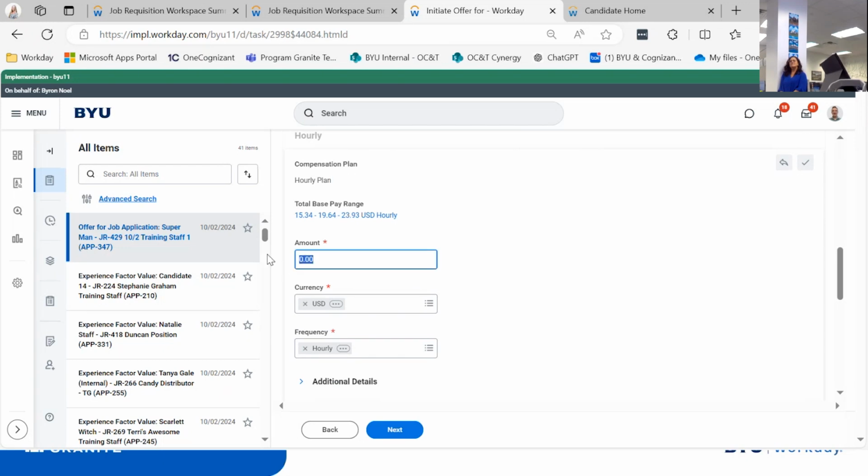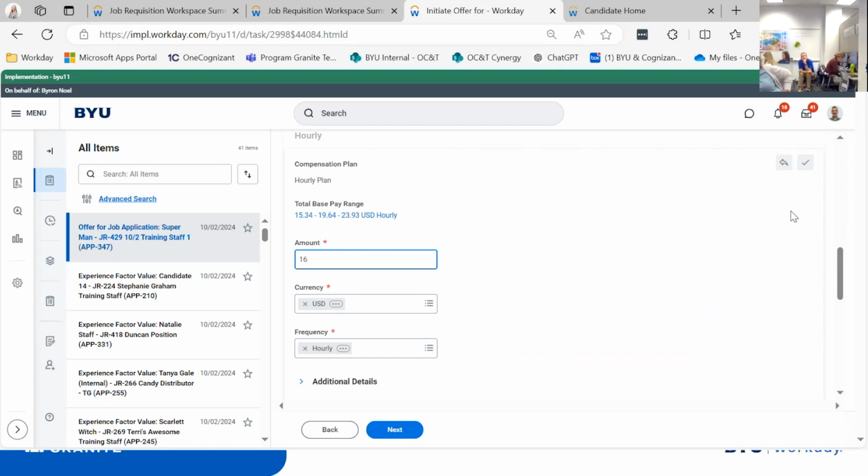At this point, the comp partner should have a general idea of what's going to happen before it goes to the manager. So they'll know what to do here. And ultimately, it should just be min to mid. That's what they'll be selecting, or what it should be showing. For a new hire, because it's showing mid, max. I'm pretty sure they fixed that, but it might be just mid because we're in a training.